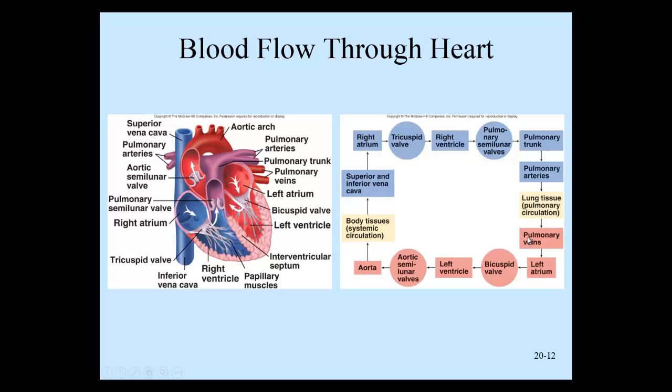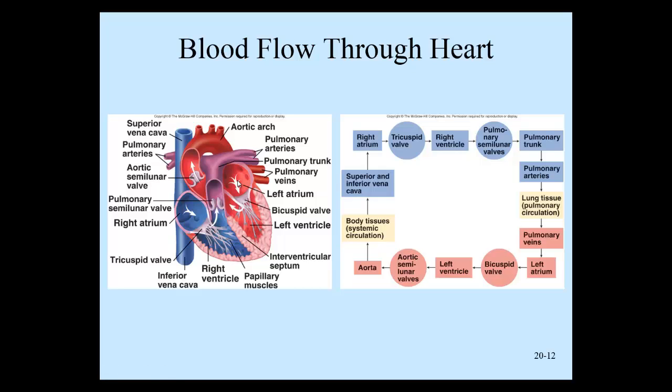So now we have freshly oxygenated blood returning to the heart via the pulmonary veins. So here we can see the pulmonary veins leading to the left atrium. See the four holes there? So all four pulmonary veins from the right and left lung lead to the left atrium. This is the oxygenated side of the heart, so that receives this freshly oxygenated blood.